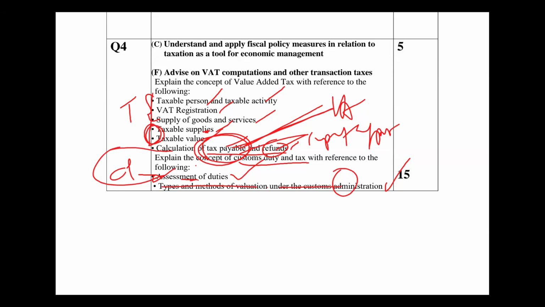So when I pick the VAT notes of S&D, Unit 10A, Unit 10B, I'm reading on it. I'm just going to say who is a taxable person, and I'm going to read on it. What is a taxable activity? I'm going to read on it and write it. I have to memorize it or find a way of writing it so that I wouldn't forget it.